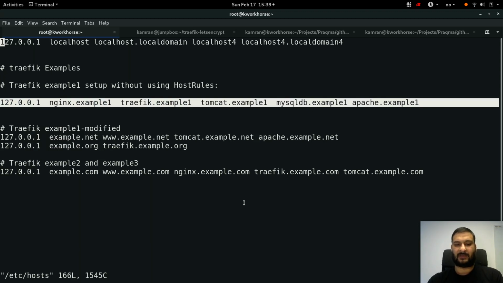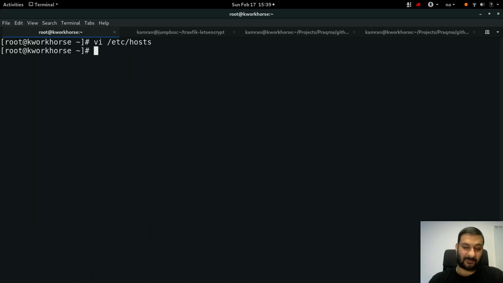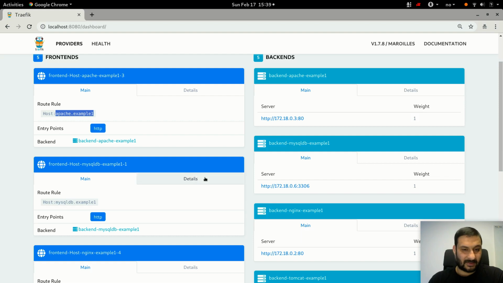So if I access any of those, the request should go to my computer, on which Traefik is listening on port 80 and port 8080. So some of it should work. I use some of it because of a reason, but let's see.